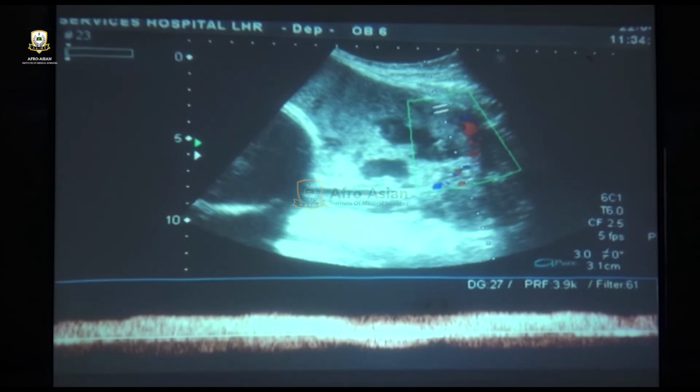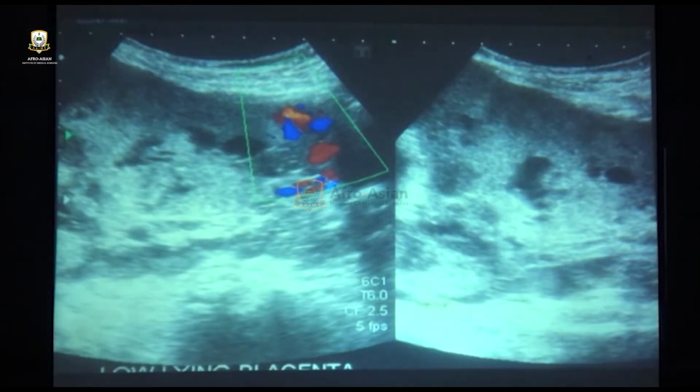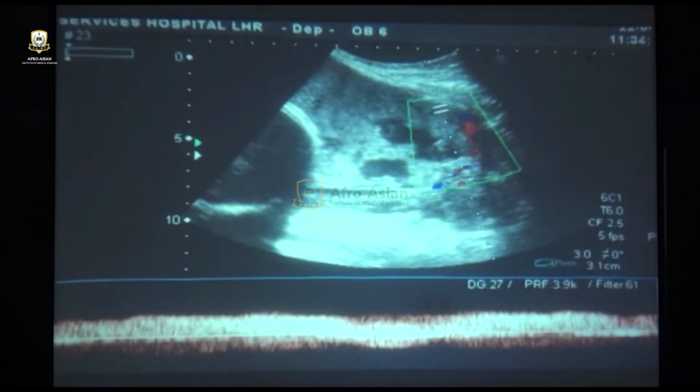When you see previa, when you see lacunae, there is a high sensitivity of being invaded by the villi into the myometrium, or the subtle form of accreta. So this is the main key. And by the way, this case was operated and it turned out to be accreta. It was diagnosed on the 24th of April, and this has been operated upon with accreta.